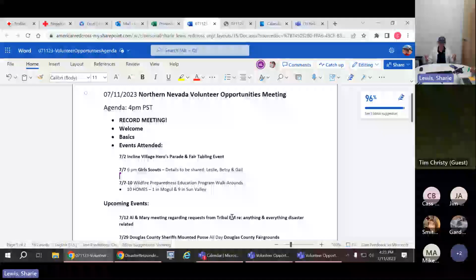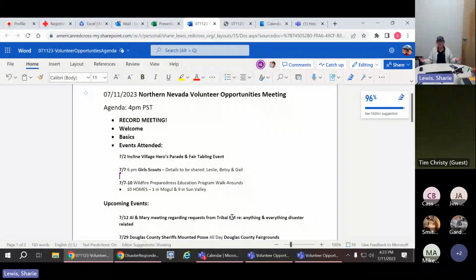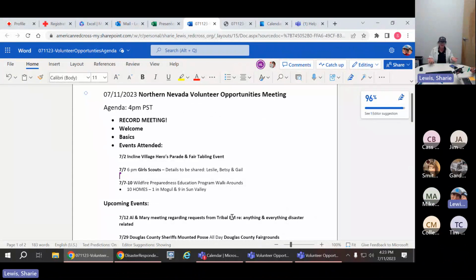The other exciting piece of it is that we generated more interest out in those areas, and we have future opportunities to really get in those communities and help people make their homes a bit more resilient and safer should a wildfire approach.